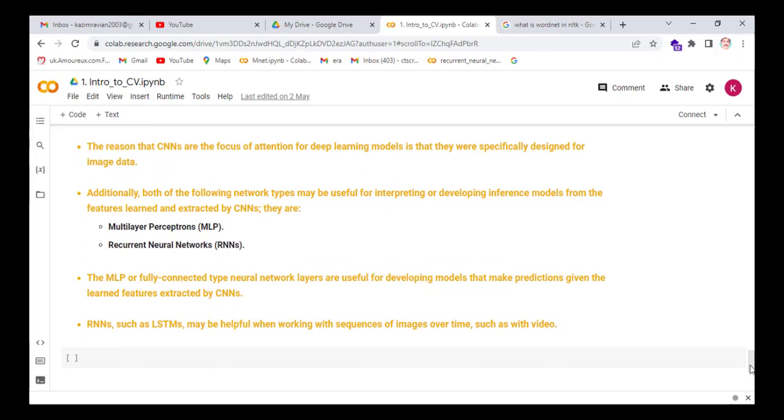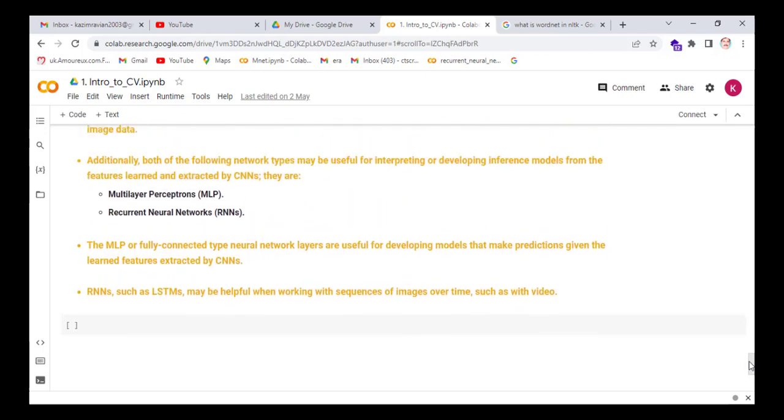The MLP, or fully connected type of neural network layers, are useful for developing models that make predictions given the learned features extracted by CNNs. RNNs, meaning recurrent neural networks such as LSTM, long short-term memory, may be helpful when working with sequences of images over time, such as with video.